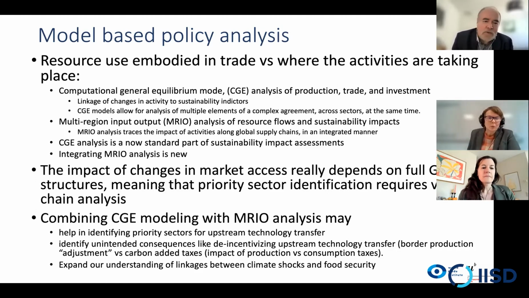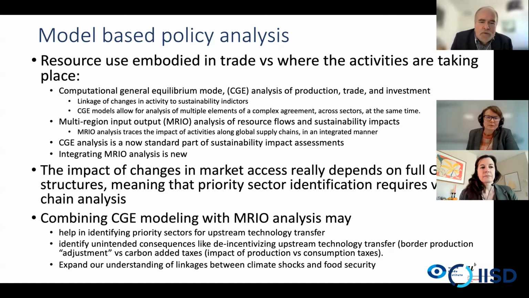This lets us trace through resource profiles. For example, if we look at Argentine production of metals that may be sold to Switzerland, what goes into that? Where does it come from? What types of resources, what kinds of sustainability impacts do we have measures of? What we're doing now, and what I'll talk about briefly in my remaining five minutes, is how we integrate these two things, combining this value chain analysis with the computational modeling of what the impact of an agreement might be.